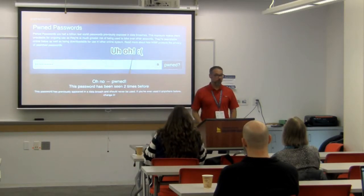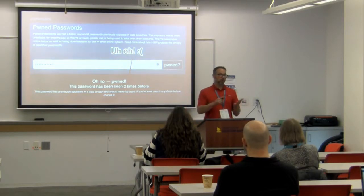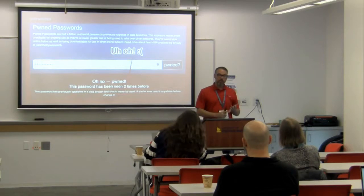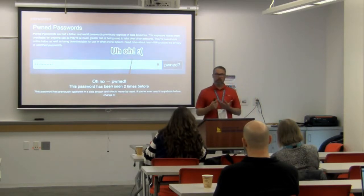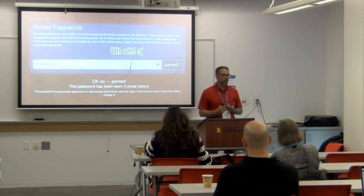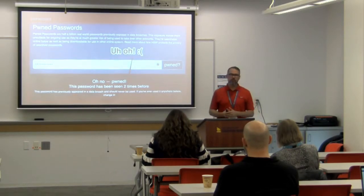And if you're into passwords, or if you've been on the internet for any length of time, you're probably aware of password managers. So there are several really great password managers. They're specifically designed to create strong passwords and allow you to save and organize all of those logins. LastPass is a really good one. 1Password is good. Dashlane is good. And KeePass is also good. And I think KeePass is open source as well.